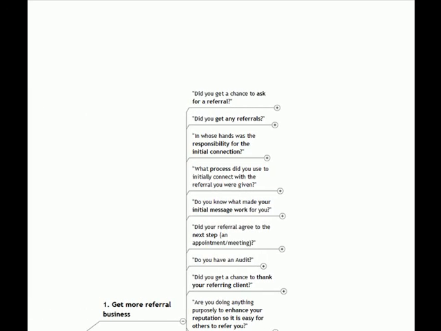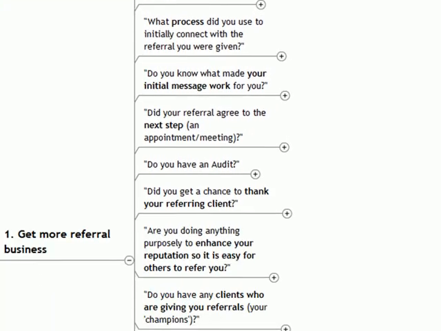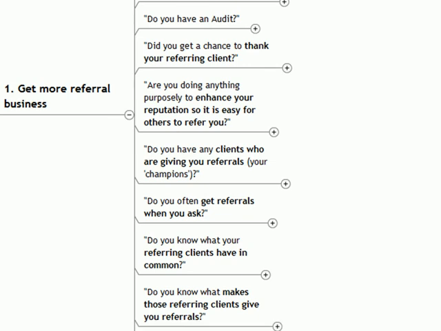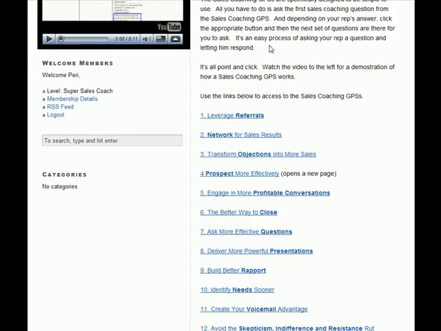Just so you have an idea of how many questions there are in this segment, it started off as hundreds of questions. Now we're at over 12,000 questions in this segment of the GPS system. So you have lots of questions. You're not going to ask them all. They're there as a guideline for you. And when you're finished, all you do is go back, and you're back to your original page. And that ends your Sales Coaching GPS segment.